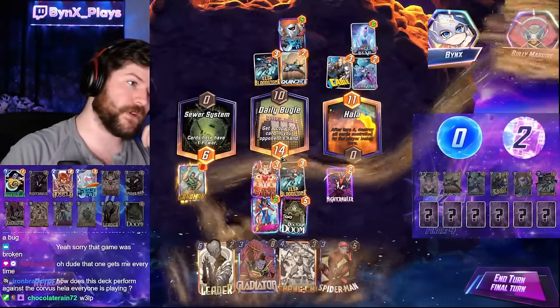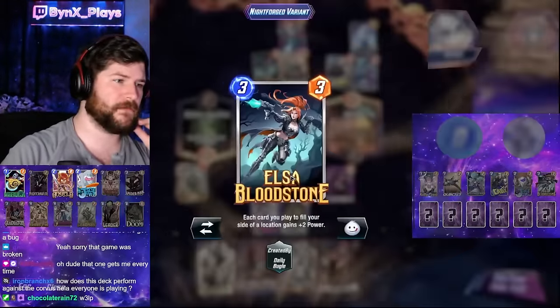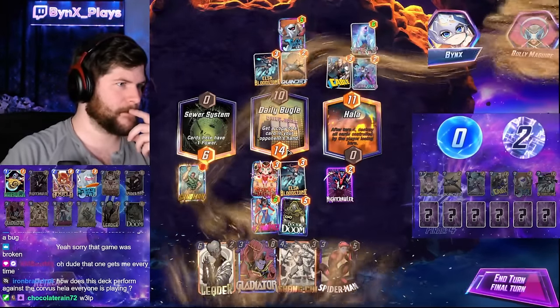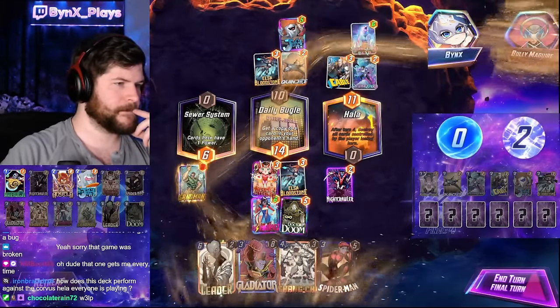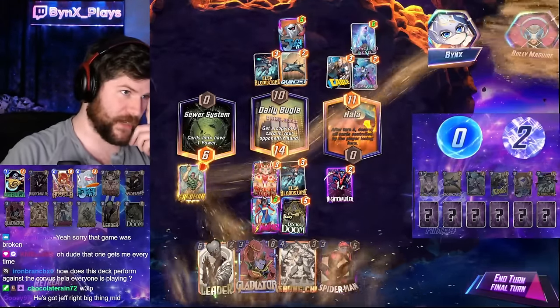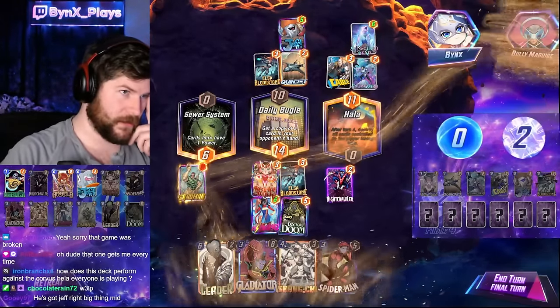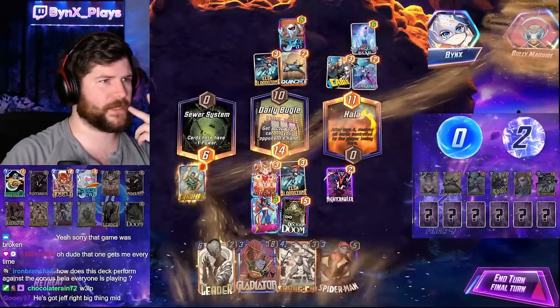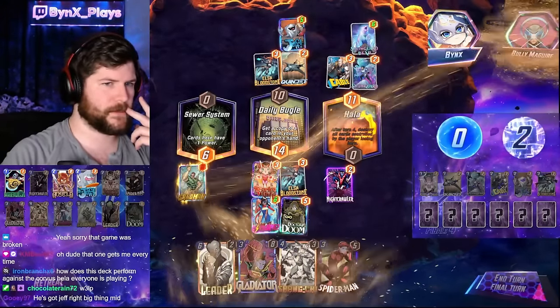We go -2, so we go to 12, and we're gaining 7. That's how much Elsa does, right? So we're going +5, we go to 19. They have to move Jeff to beat us, right? They'd have to have... Right, even Red Skull doesn't do it. It just always wins.